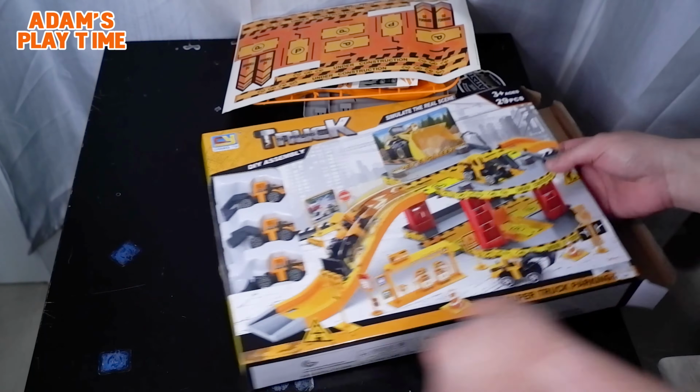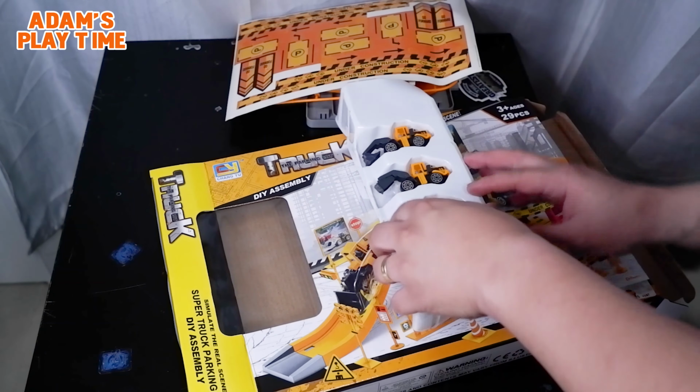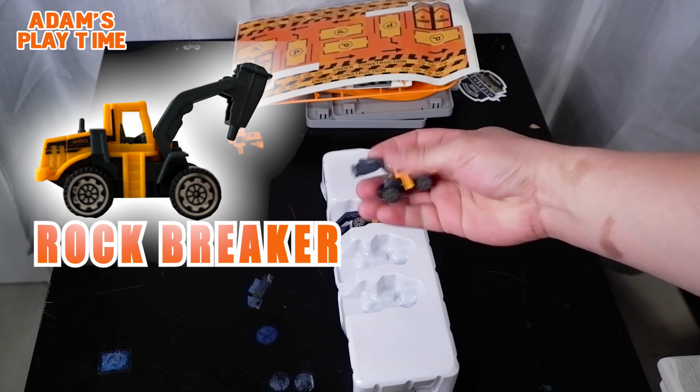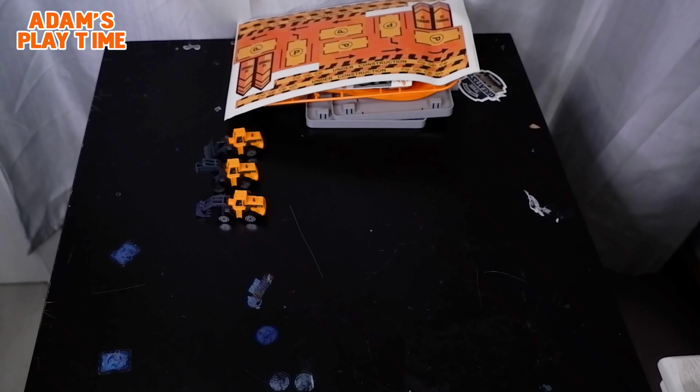This toy set has 3 machines for construction, like these ones. The loader, the rock breaker, and the so famous excavator.